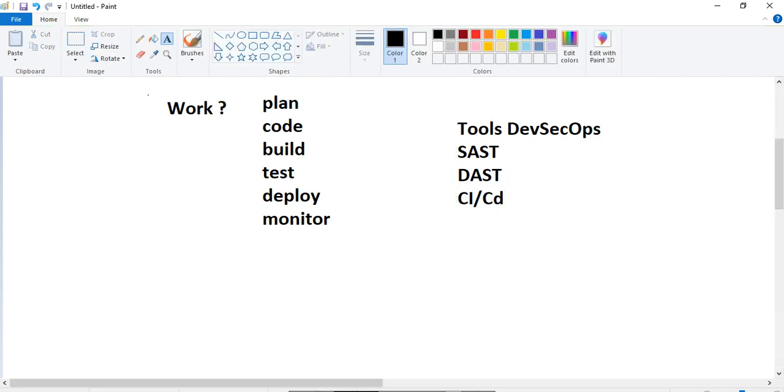Let me build a real-time example scenario for you. Suppose a company is building a new e-commerce app. With DevSecOps, first, developers use secure coding practices. Second, automated tools check for vulnerabilities during development. Third, security teams monitor the app after launch. The result is that the app is secure and updates are released quickly. We are implementing security at every stage: in development, in automation, and in testing.